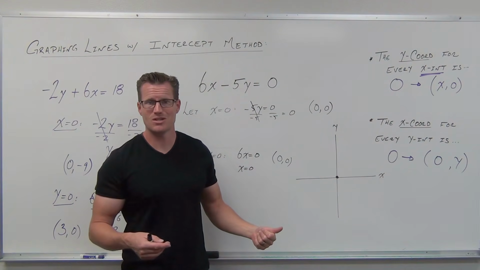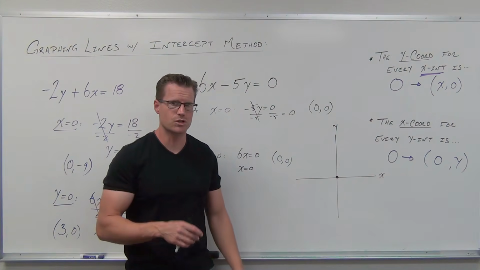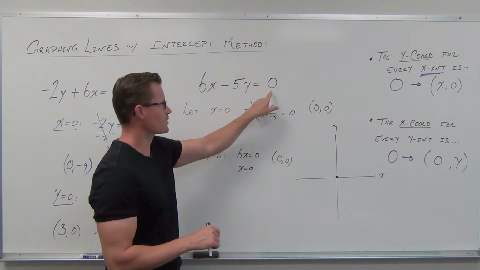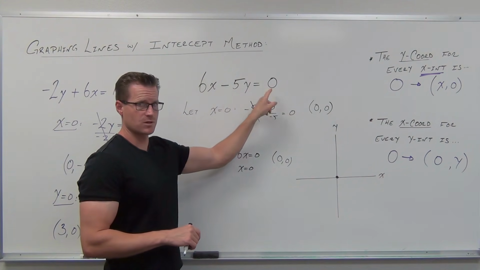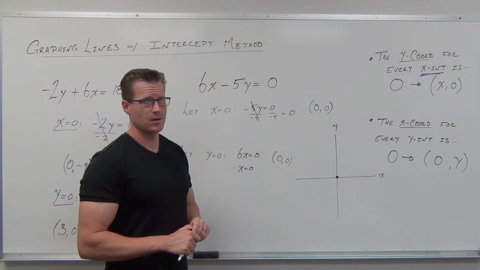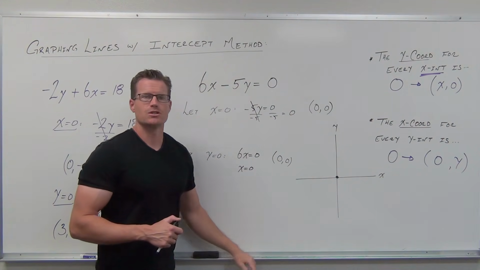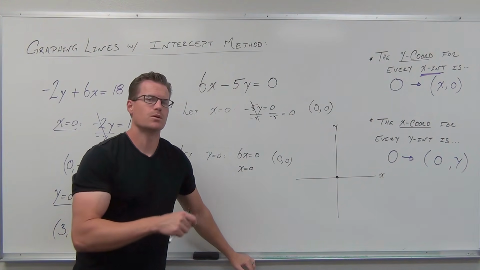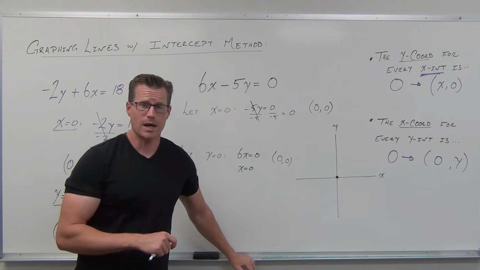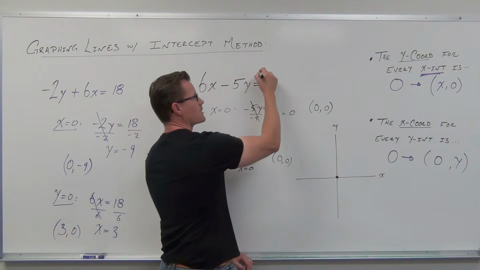Well, hey, at least you know your x and your y-intercept. They're both zero. They're both the origin. It goes through the origin. That means something. If you have variables here and zero over here, you are going through the origin. Now, what's the alternative? The only way to actually do anything with this and figure out what's going on is to solve this for y. We explore that when we talk about slope-intercept. I can show you here if you really want to.